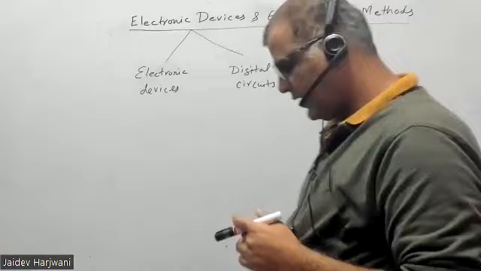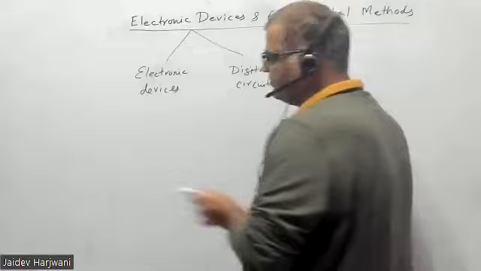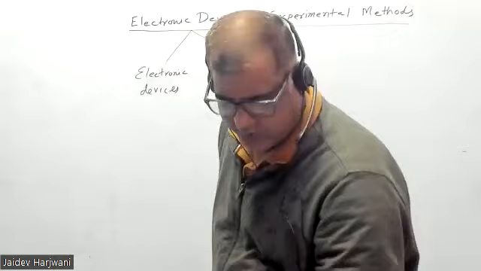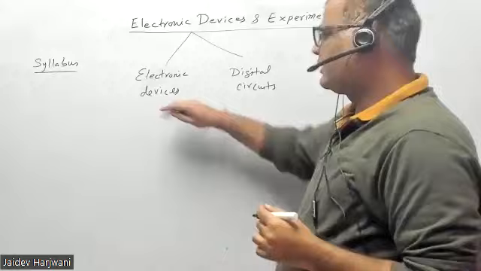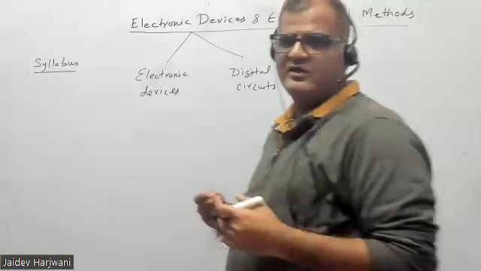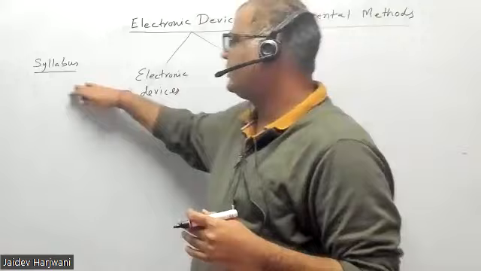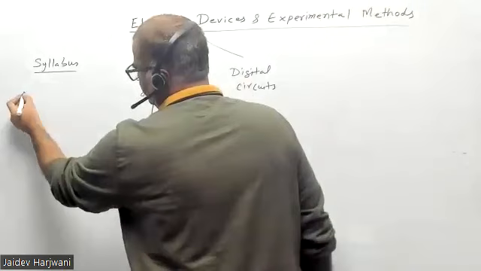Let me put the syllabus in such a way which helps us understand our curriculum in a nice way. Because we have to understand the electronic devices and their circuit applications, the first skill we should have is the ability to solve a circuit. So this automatically becomes part of our syllabus. This is the compulsory unit. First unit, network analysis.